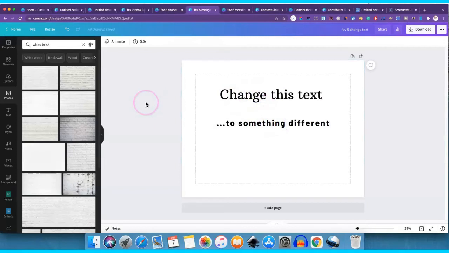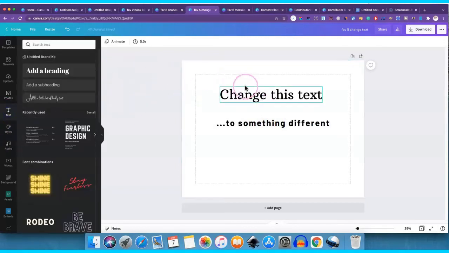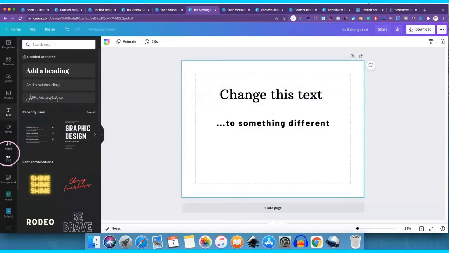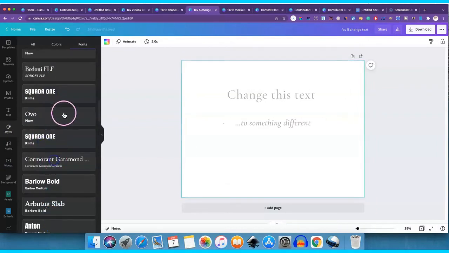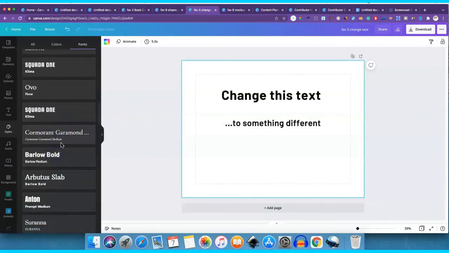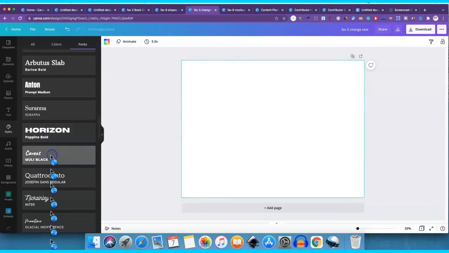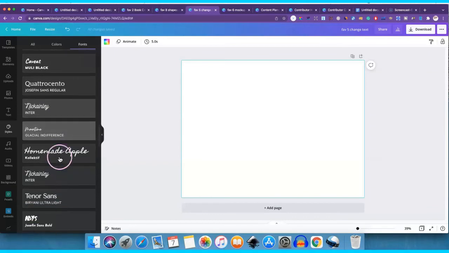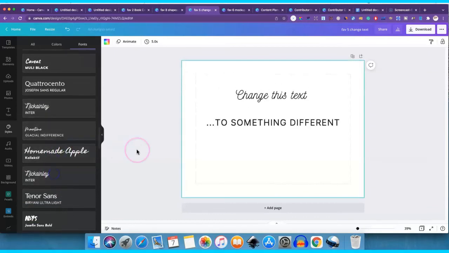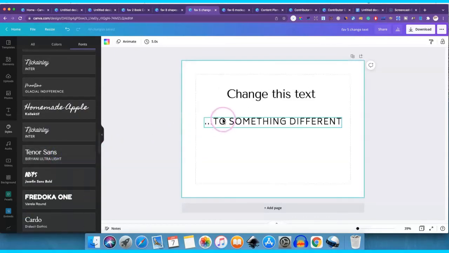And similarly to that, you can create your text. And if you're not sure which text pairings are best for you, you can just go over here to styles, click on font, and then just go down the line. Okay, and then find the one that you like the best. Sometimes it's hard to figure out which font pairings go best. So you just keep clicking down here and then pick the one that you want and then go ahead and save it like that. All right, so I think that's number 12.